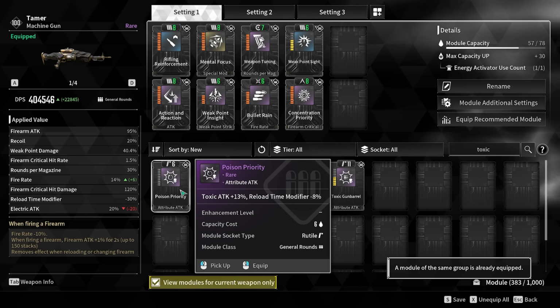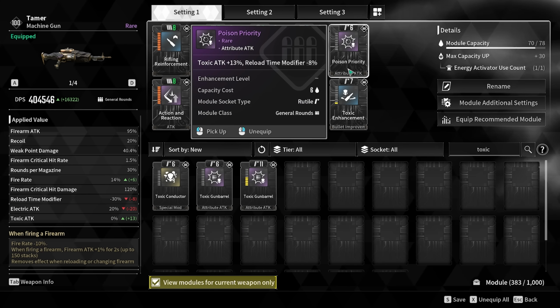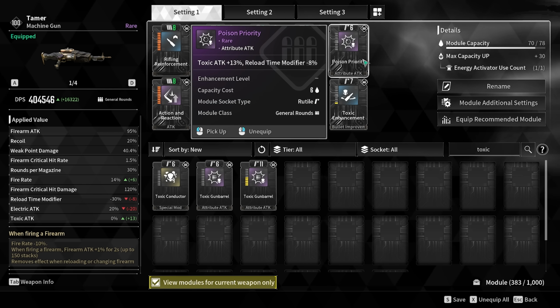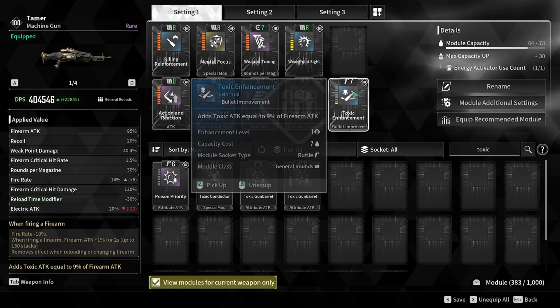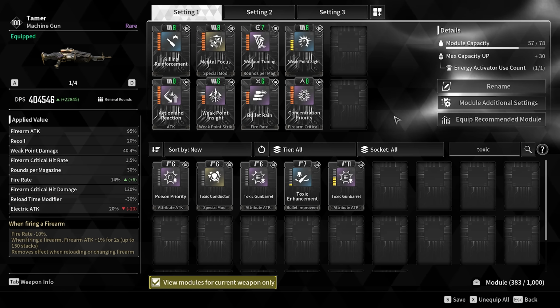Oh, never mind, can't do that. We could do toxic one and toxic enhancement, or this one. It depends on which one you have. Some of them you do have, some of them you don't have. So we'll see how it goes. That is it for the modules of my Tamer, and I hope you find something to your liking to your build. Now let's move on to the next one.